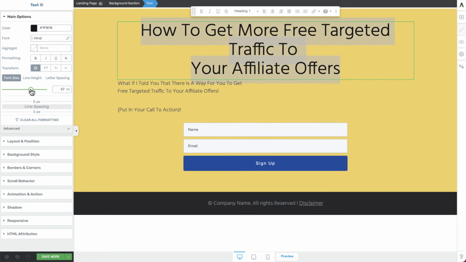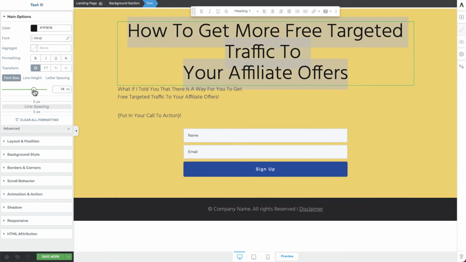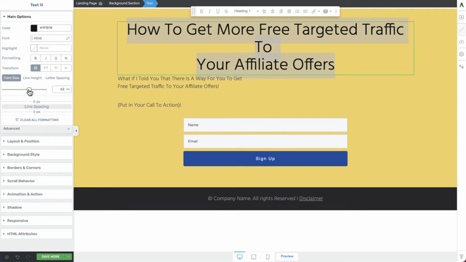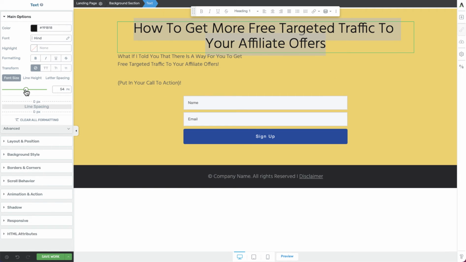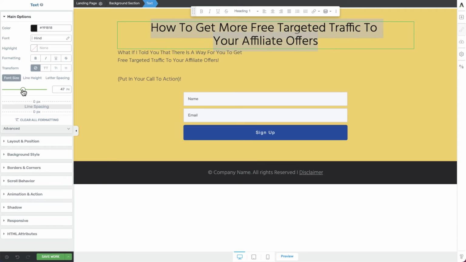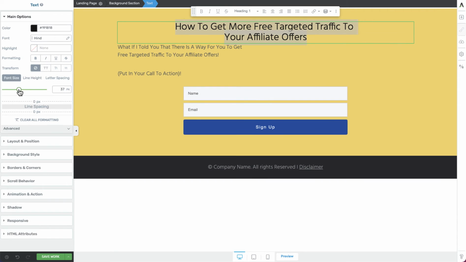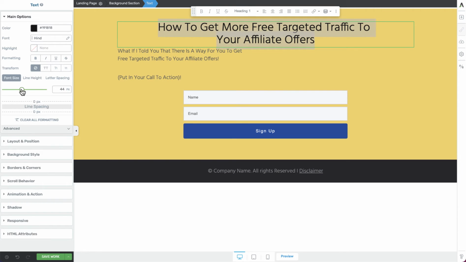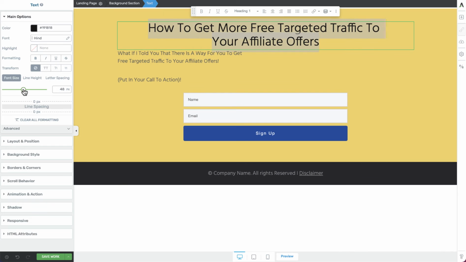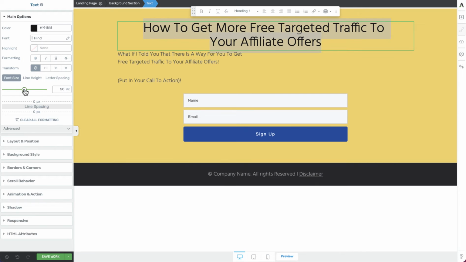I can slide this back and forth to make changes to the size of this heading. So I'm going to put it at 48, 50. Okay, so I'm going to leave that there.